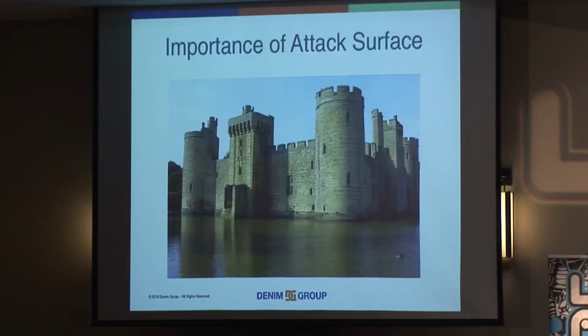Attack surface is the fundamental building block thing that we're talking about here, and that's something I think is really important for security in general. You need to know what you're trying to defend. If you don't know the extent of the things you're trying to defend, you're probably not going to be terribly successful in defending them.